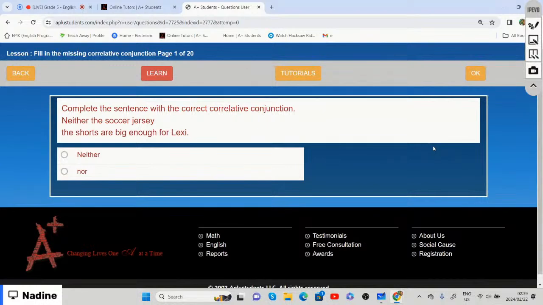Neither the soccer jersey, neither the shorts, or nor the shorts is big enough for Lexi. So neither or neither nor.